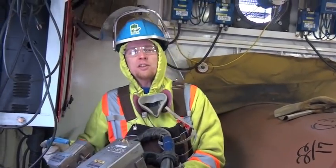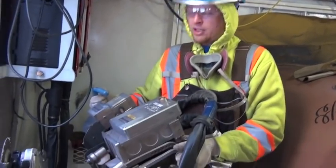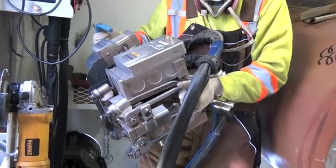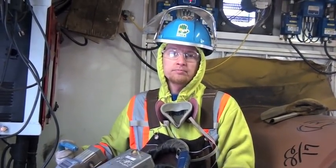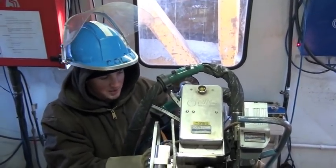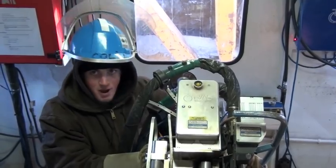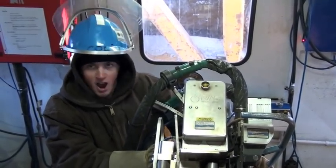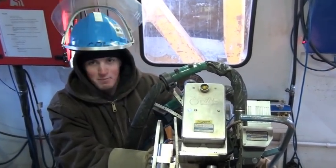Oh, that's good. Oh yeah. That's how daddy likes it. Hurry the fuck up. But the tool that's the most important out of everyone is this thing. It's called the RMS Welding System, also known as the bug. This is my bug. There are other bugs like this one, but this one is mine. Without this bug, I have nothing. And without me, my bug is nothing. This is my bug.